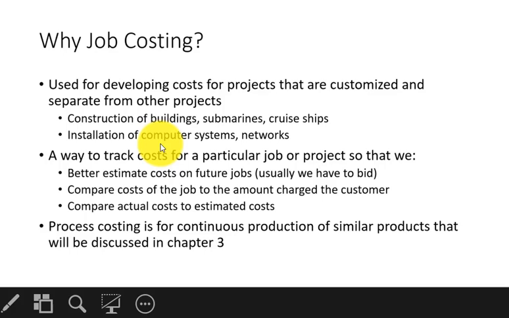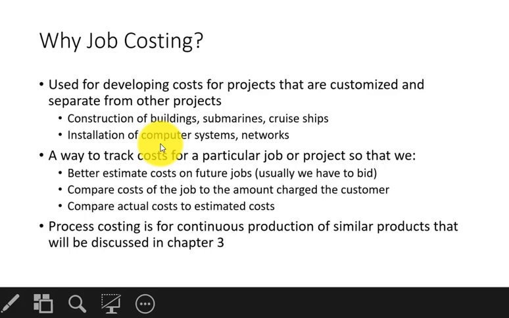And so, why do we want to do this? We're going to track the cost by job. We're going to literally record which job the materials and the labor go to, and therefore we should be able to understand how to estimate our cost in future jobs. So it's not just to know how much the job we're working on right now costs, but it also is a good idea to know what it costs to do something similar when another customer comes to us and says, how much is it going to cost me to build? Okay, so we're going to have better estimates.